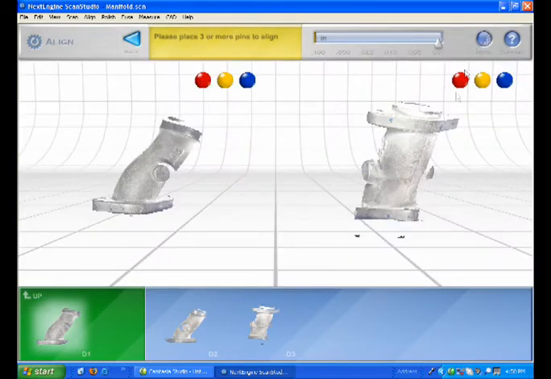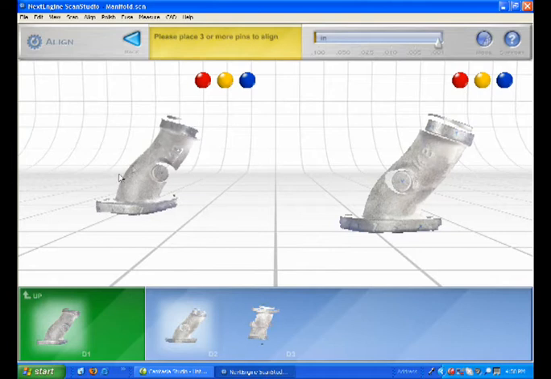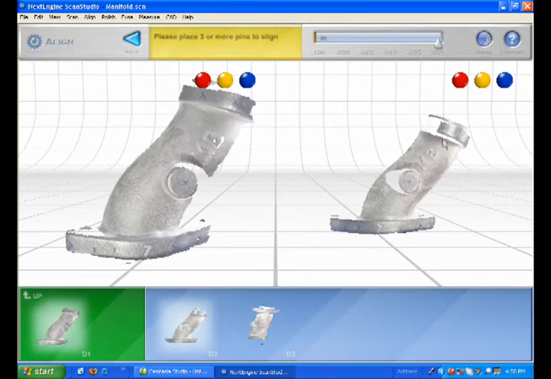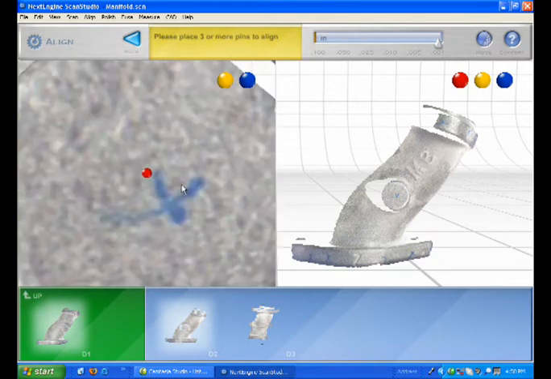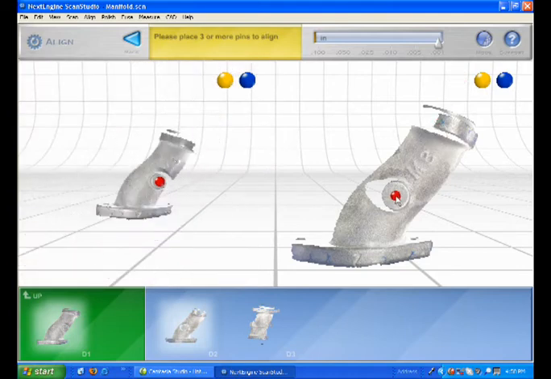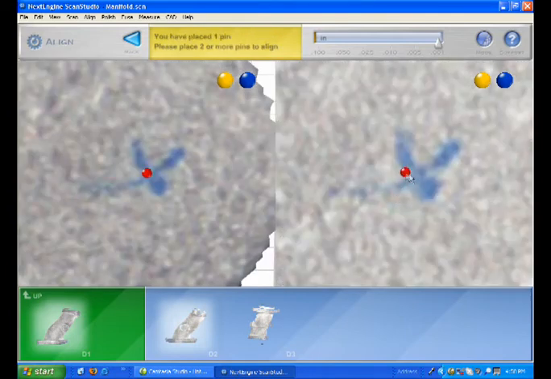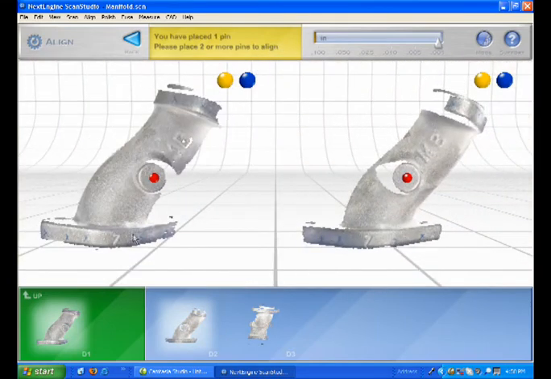Basically what Ronnie's done here is he's shown that we have the 3 scans. You can see that the first scan is in the left quadrant and the second scan is in the right quadrant. There's overlapping data there, as you can see, and we have markings on the object, and we have 3 pins. What you're going to want to do is drag and place a pin to a known area that you can easily mark on both scans. So Ronnie's dragged the red button to that X area that you see, and we're going to place 2 more pins for a total of 3 pins.